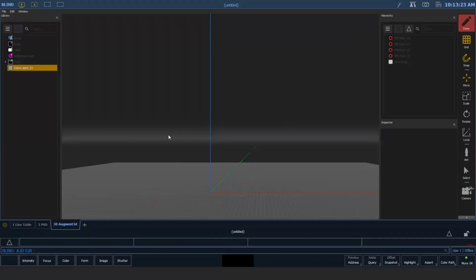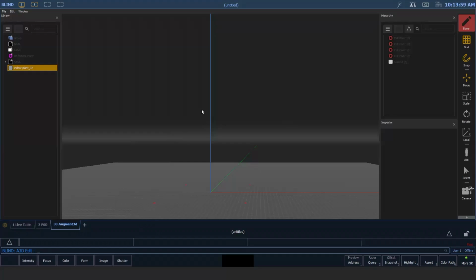It's also worth noting that every object has a base point, and that is the exact location where all of those numbers are coming from. With our fixtures, with a Source 4, for example, the base point is actually a few inches above the top of the yoke, because that's where the C-clamp would intersect with the pipe. So that is what we use as the base point for that object. Some objects, they're in the center, some they're on one end. It depends object by object. And we'll work with those throughout the day today.